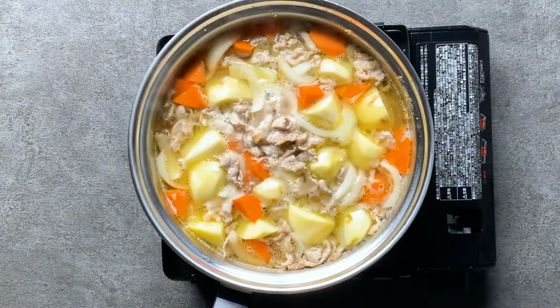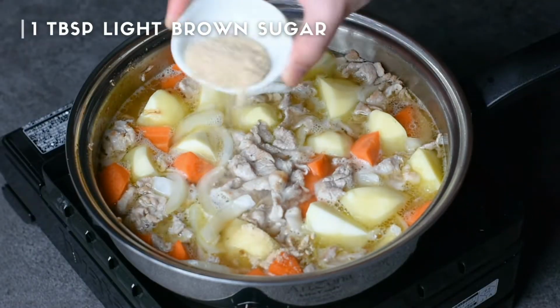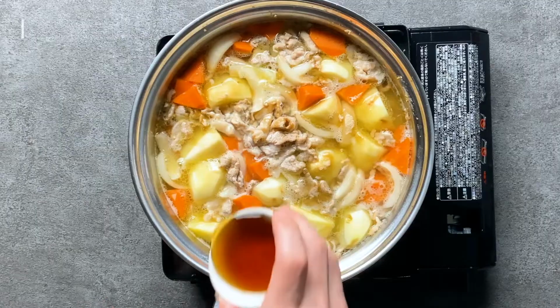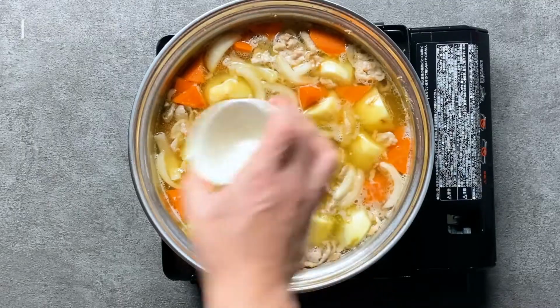Once the dashi starts to bubble, turn the heat down to simmer and add 1 tablespoon of light brown sugar, 50 milliliters of mirin and 50 milliliters of sake.